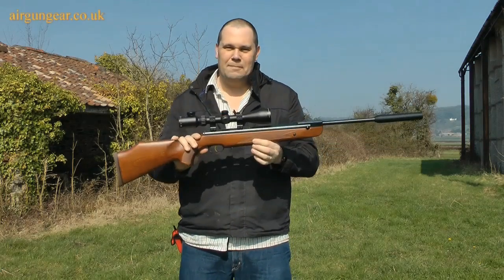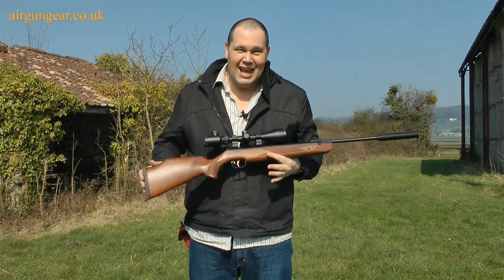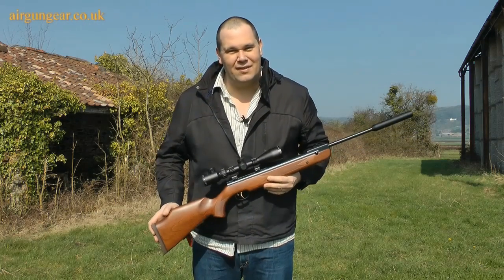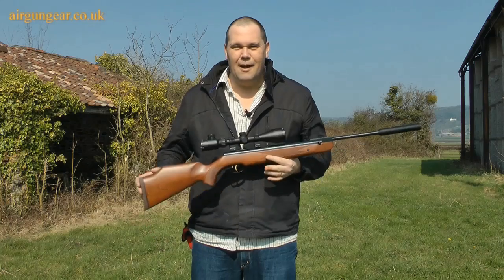Couple of hours with this up at the barns, I've had a great time. Straight out of the box, this has fired everything we've put through it, and it's hit it with consistent accuracy. Yes, there is a little bit of a kick when it goes off. Yes, it's not as quiet as it could be, even with the silencer on the end, but it is a nice bit of kit.